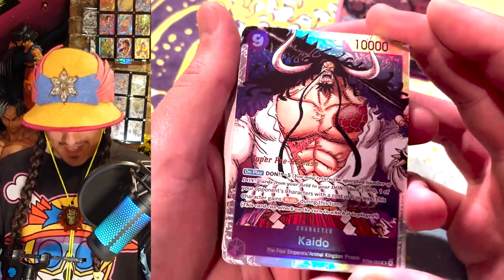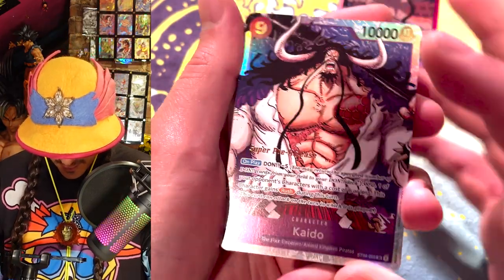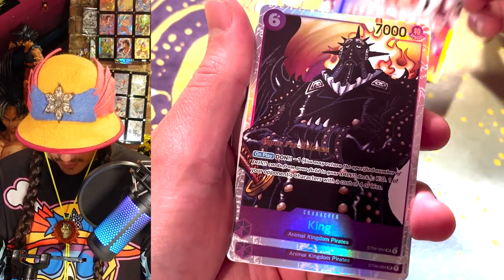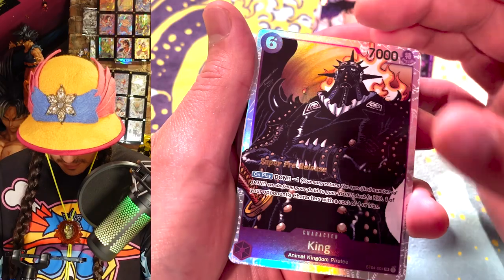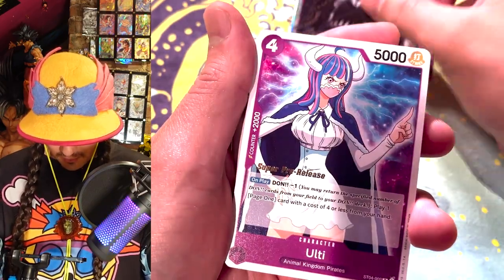Yo, it's so crazy to see these cards in English. I've just been looking at them in Japanese this whole time. Super pre-release. Oh yeah, we're gonna get two of these boys. Big boy Kaido with Rush. Oh, and a 6 cost super pre-release King. King, Don minus one, KO something with four cost or less.